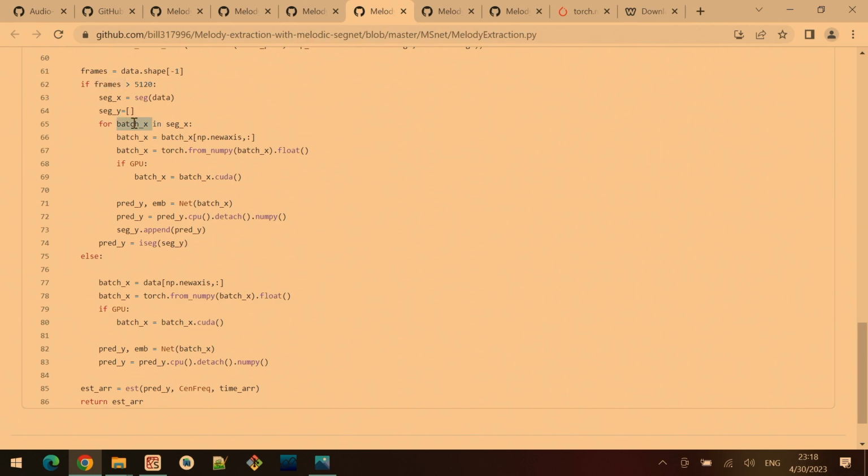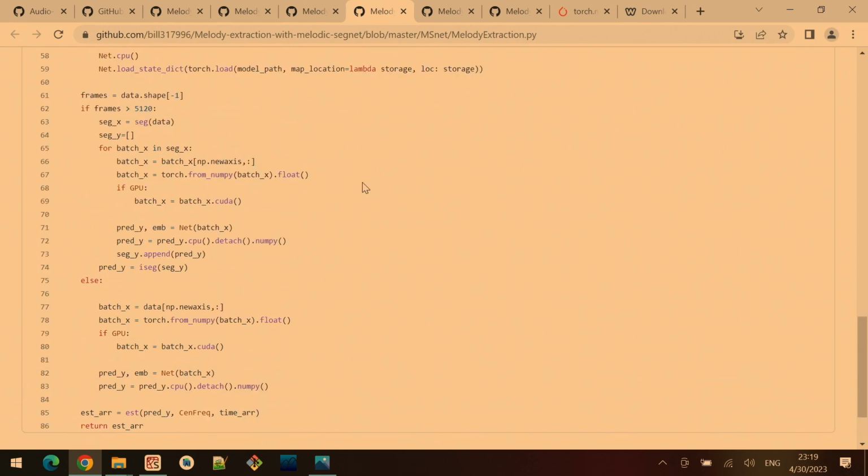In here, I would keep a counter of how many frames you've processed. Actually, seg_y is your counter because you append. So len(seg_y) is your completed number, and len(seg_x) you could use as your total number. That's your progress. Every time you process one of these, you would call the callback and give it len(seg_y), len(seg_x).